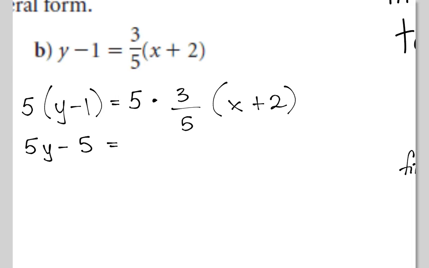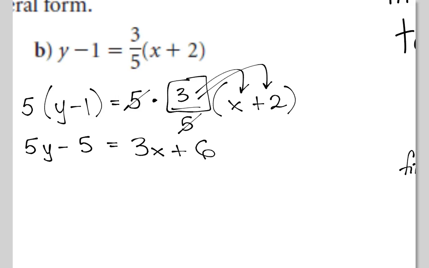Do I times the 5 and the 3/5? Does the 5 go in the bracket? What do I do here? Just with the 3/5, yeah. Because once you figure out what this is, then you go inside. And the whole point of timesing by 5 was to get rid of that one, right? So only the 3 goes inside. And you end up with 3x plus 6.